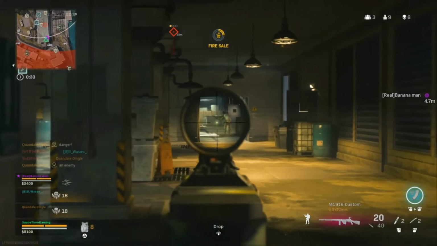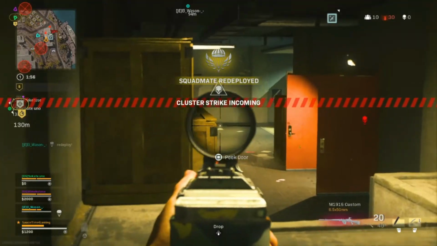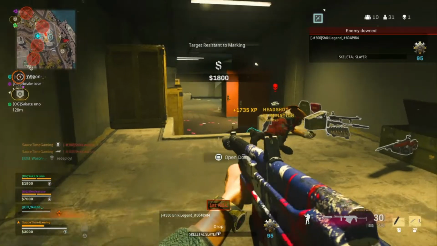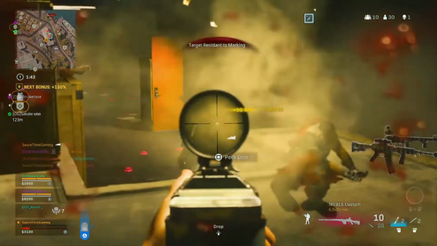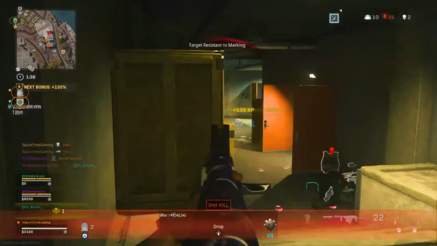But there you have it. Good builds for close and long range for the M1916. I don't want to say best because I haven't been able to properly test the recoil pattern on the long range, but I do hope these builds are good enough for my viewers today.